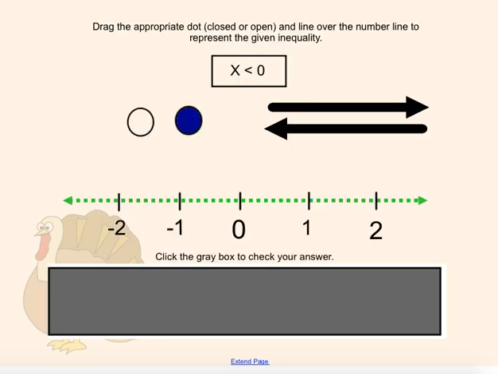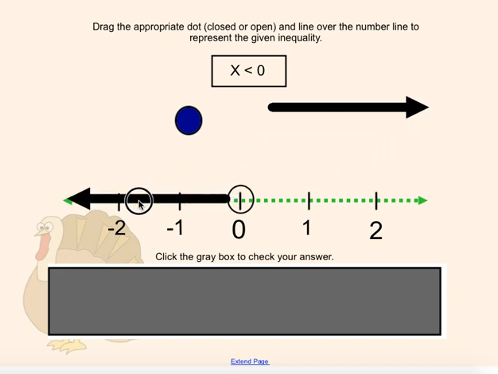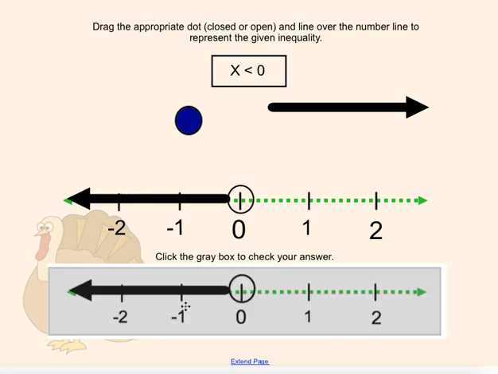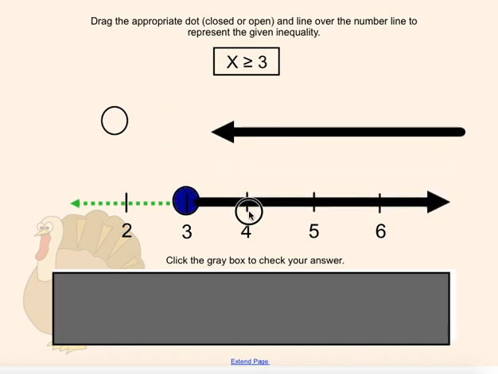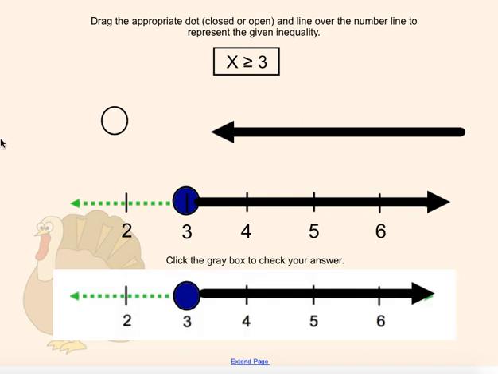Alright, so if we needed to graph x is less than 0, we need to check, is x by itself? Yes, it is. Is x on the left side? It is. So we can choose an open dot for this less than symbol, and I'm going to put it right on 0. And then I want all the things that are less than 0, so I'm going to use this arrow to show all of the numbers that are less than 0. Okay, another one here, x is greater than or equal to 3. X is alone on the left side, so I can put a closed dot on 3 going to the higher numbers.